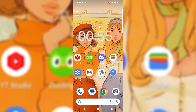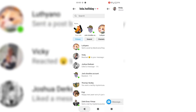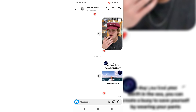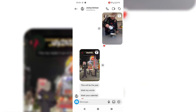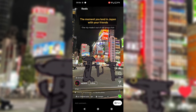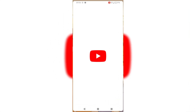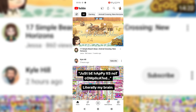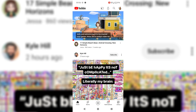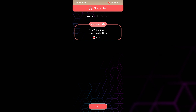You just have to type in a little paragraph, and then this is what it will look like when you try to access the Instagram explore page or the Instagram reels page. But as I'm about to show you, if you go onto Instagram and try to open a reel that a friend has sent you, it will still play — so you can still exchange reels with friends, you just can't scroll endlessly through the reels tab or explore page. Similarly with YouTube, it will just block the Shorts tab or any shorts you click while scrolling through the home page.